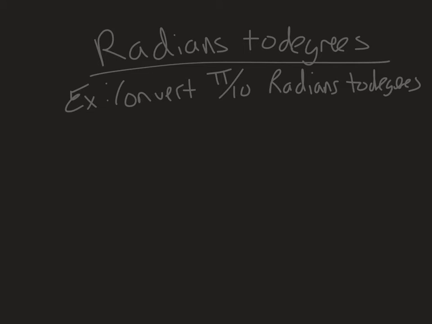Now let's take a look at probably the more likely of the conversion ways. We'll probably want to look at, okay, if I have some radians, what are they in degrees? Degrees are more easily understandable. That's their benefit. So again, we'll set up our proportion. We'll have pi over 180 equals, in this case I do know the radians, it's going to be pi over 10. That's my radian. And then I'm going to divide that entire thing by d, because I don't know the degrees.